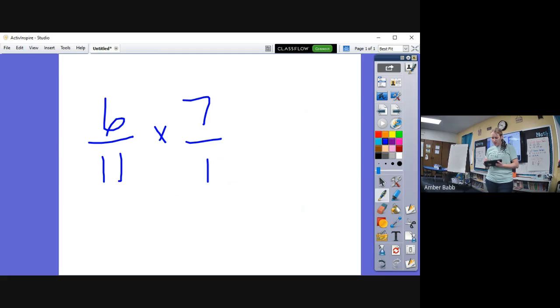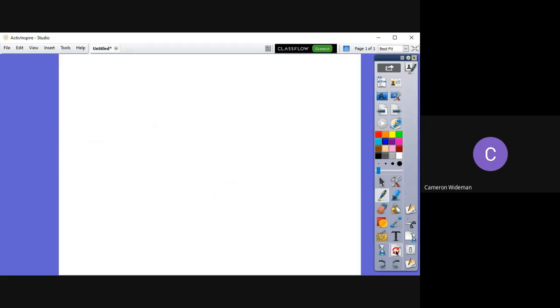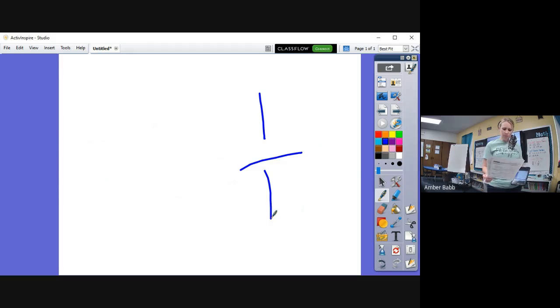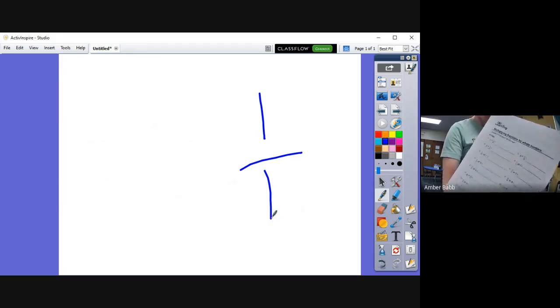So just like any whole number, Cam, how would I write the number 1 as a fraction? 1 over 1. Yep, 1 over 1. No, but it says it's 1 times 1 over 0. Is that 1 over 0, 1 over 10? What is it? Because it's kind of smudged. I don't see what you're talking about. I don't have a 1 over 0. I have 1 times 1/6 as the first one.